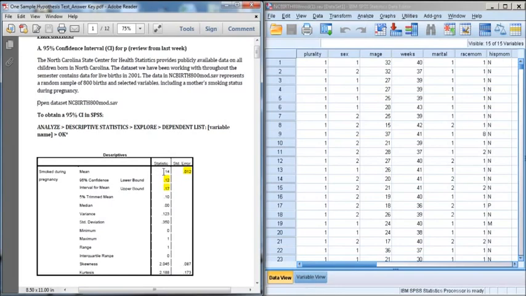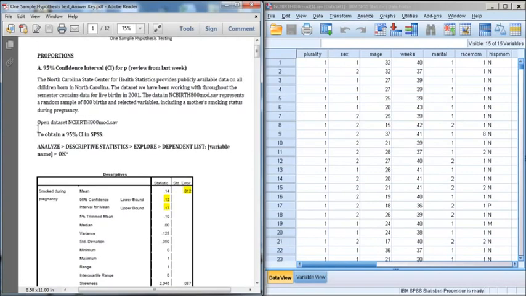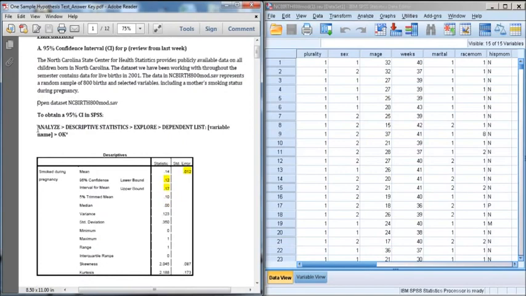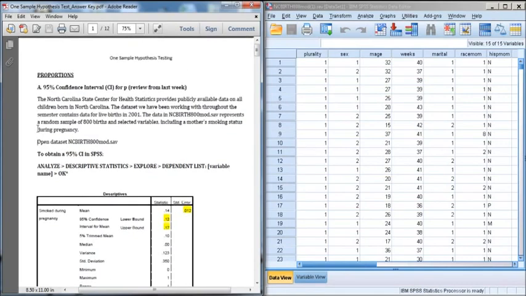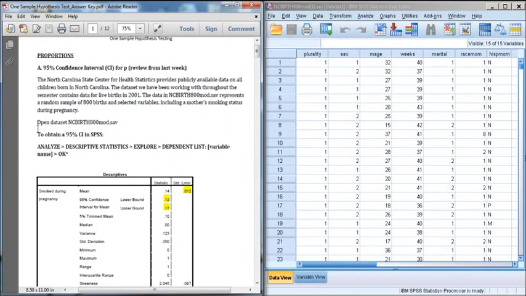From our sample, we have our point estimate of 14%. So 14% of mothers in our sample smoked while they were pregnant. That is our estimate of the population parameter. That is the population from which our sample came. We would like to have a measure of the precision of that estimate, which is our confidence interval.